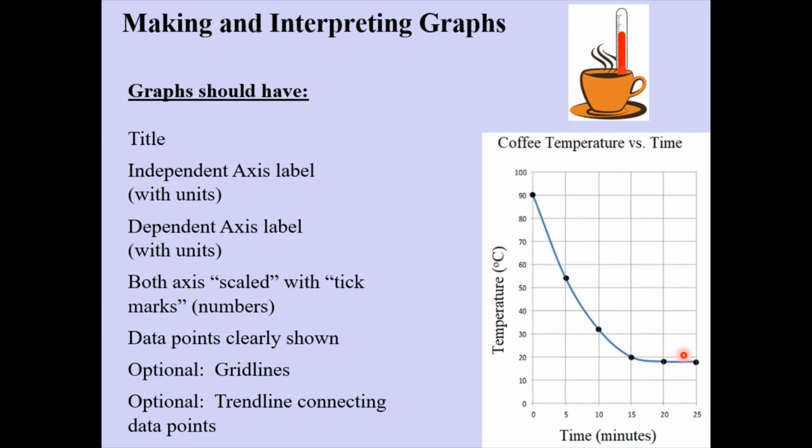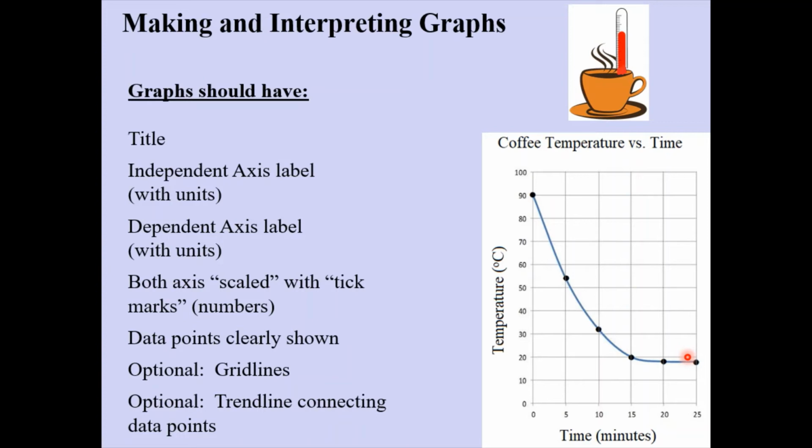So let's say then we graph the temperature here as a function of time, and we can see that what's happening here is the coffee starts out at 90 degrees. After 5 minutes, right, this is the time down here, it's dropped to, it looks like 55 degrees. After 10 minutes, it's dropped to about 32 degrees. And then after 15 minutes, it's at 20 degrees, and so on and so forth. So this shows the trend of the coffee cooling until it reaches basically room temperature here, which looks like about 18 or 19 degrees Celsius. And then the temperature is stable.